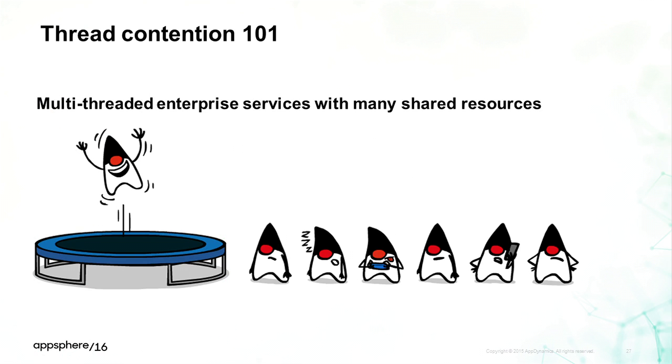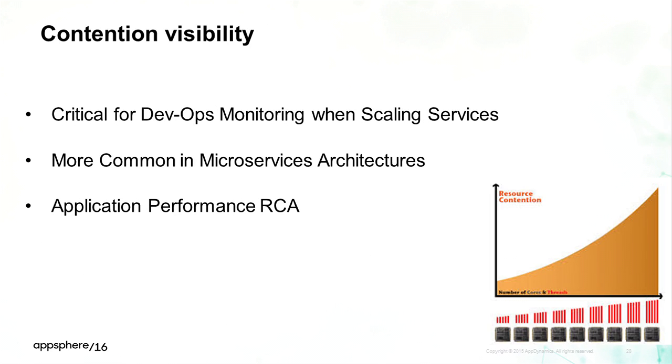As I mentioned before, thread contention, just a quick 101 slide. When you have threads that are essentially queued, waiting to get a lock on a resource, that is what thread contention is about. We do have capability in the product for deadlocks and other things, but thread contention we've not had before, so this is new. If you have any threads that are waiting or blocked in any state, we want to be able to surface that. It's extremely critical, contention visibility for scaling your application services.